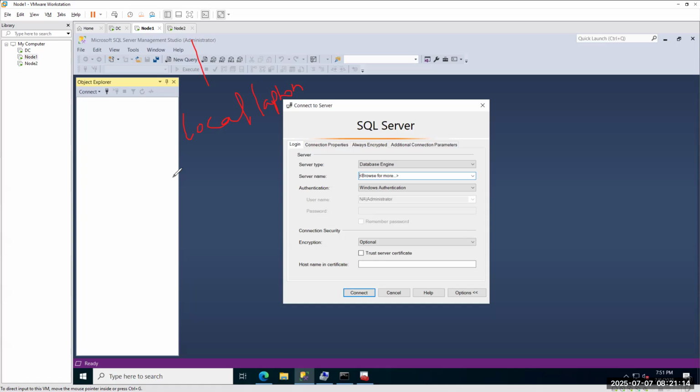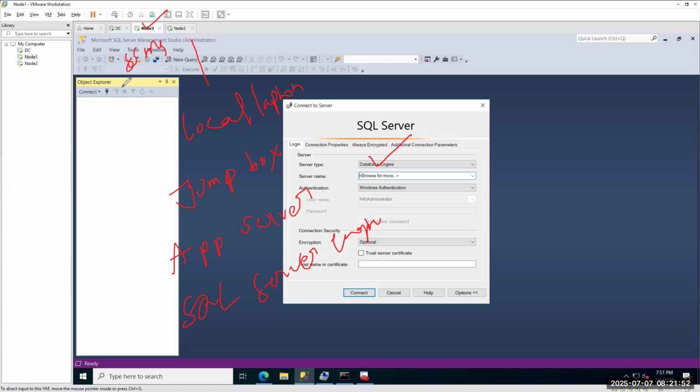Or you can install this SSMS on the jump server, jump box, or you can install SSMS on the application servers, or you will install SSMS where your database engine is installed, meaning SQL Server. Where you install a DB engine, on the same server you install the SSMS. Where you are opening this SSMS is also very important.